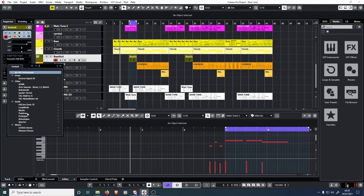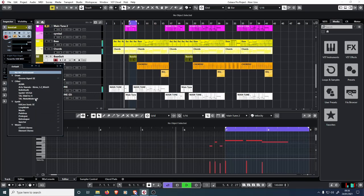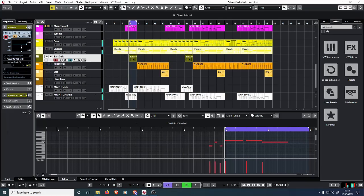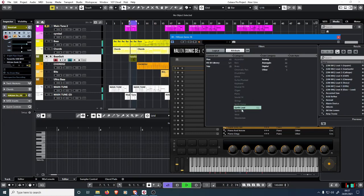And this is how I'm building up the tune. It's quite nice, really. I like doing this bit. It's probably my favourite part. So let's go play that. Choose Halion again for this one. I'm just going to put in a lead so I can understand what that bit is.